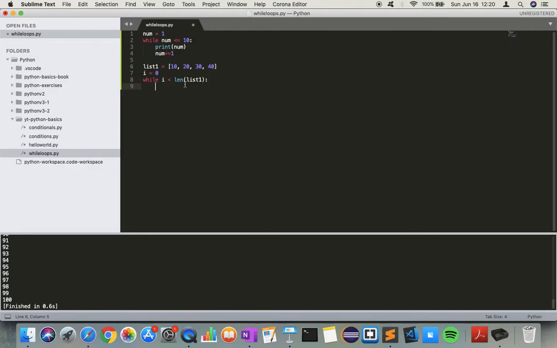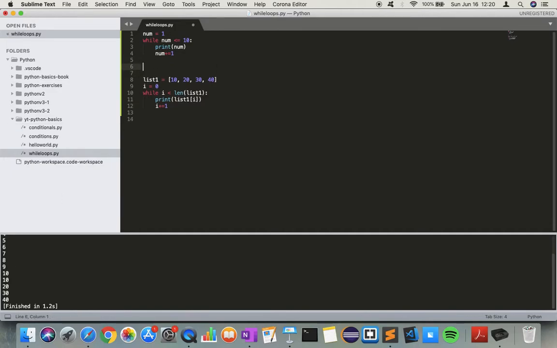And all I need to do is print list1 open square bracket i, and then I have to do i plus equals 1. That's it. So if I run this, I got the 1 to 10 displayed, which is the example we already saw.